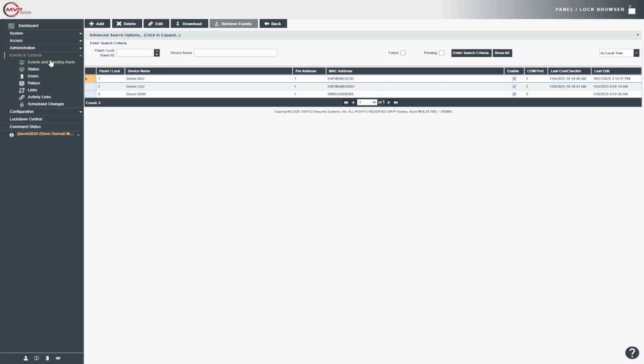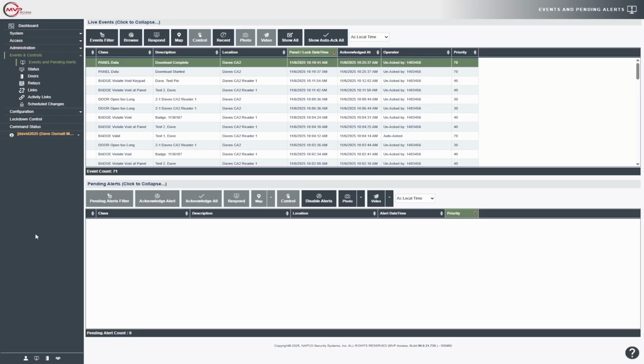Sometimes when you scan a badge, nothing will come up in the event viewer. If that happens, it's usually one of a few things. Either you haven't set up the format for your card in the format section, or your reader isn't compatible with the system, or your card is broken.